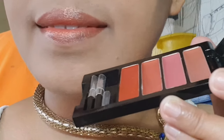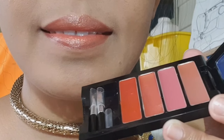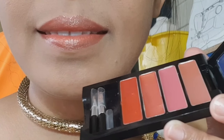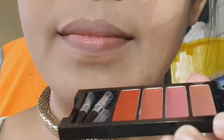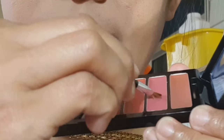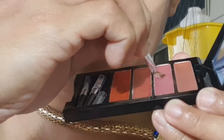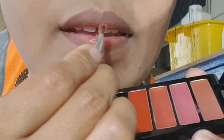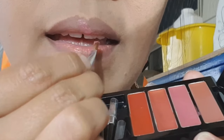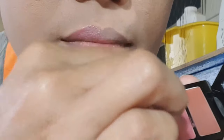This is the second palette that we applied, how it looks on my lips, so now let's go to the third one. I clean my brush with petroleum jelly and wipe it on a tissue and make sure that it's clean, so that the next application that we are going to put on our lips is not mixed up with other colors.